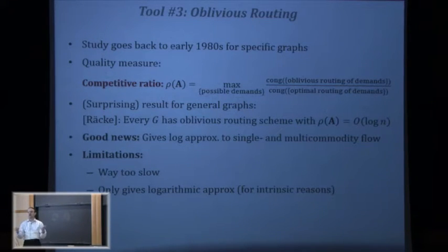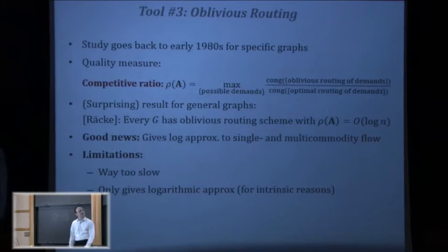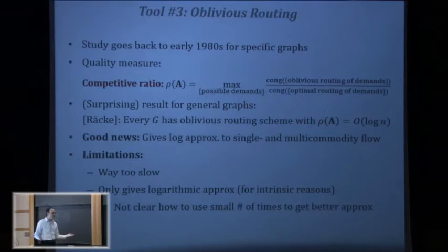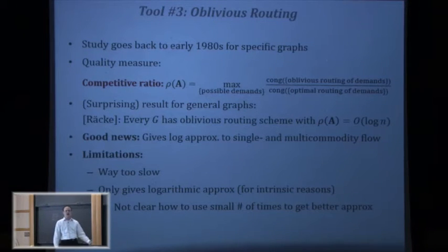Like, there isn't a better oblivious routing scheme. Words involving the word flow cut gap are the things that will roughly convince you of that. And I believe that you can prove at least that there isn't, depending on how exactly you define oblivious routing, this is really an intrinsically bad thing. Like, you're not going to make the log better. And it's really not clear how to take a small number of these things and get a better flow. Right? It's not obvious how to take a bad answer to the problem and actually fix it. Yeah?